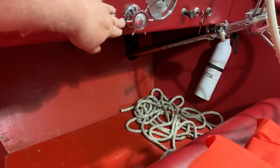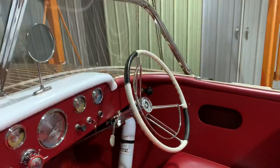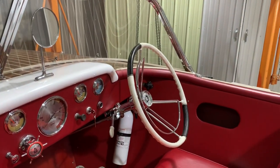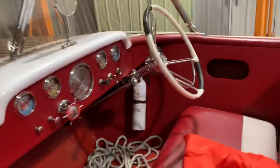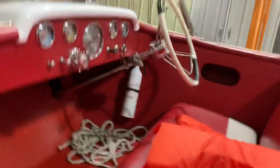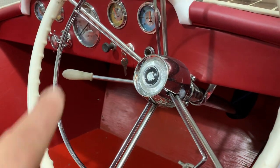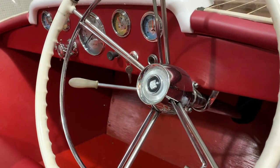The knob on the other side is an aircraft throttle, and that is how these speed controls were done on these boats in that era — that is a correct method. And here's a better picture of your aircraft throttle. The knob that looks like a turn signal is actually your gear shift — up for forward and down for reverse.